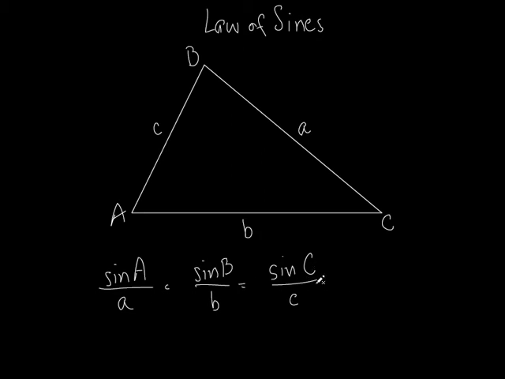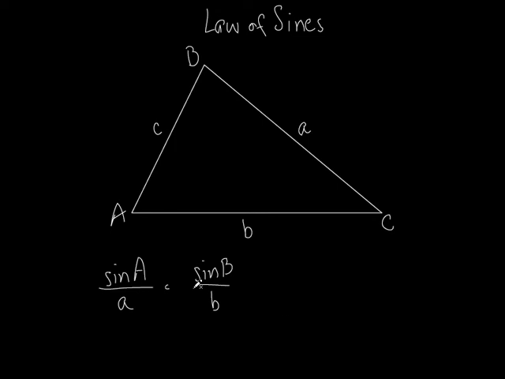Now, are we going to use all three at the same time? No, not really. If they wanted to, they could have just written it like this. Now, technically, it's all three of them because you could do that with all three of these sides. But really, in the long run, we're just going to pair them up. These are just ratios between the angle and the sides. You could throw in C if you wanted to, but you wouldn't use all three at the same time. You only use two at the same time.